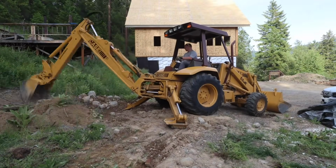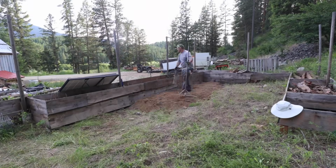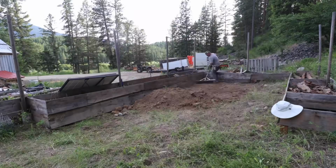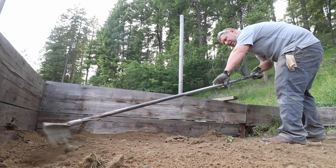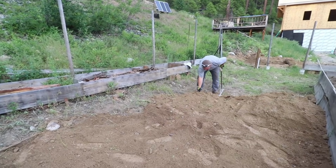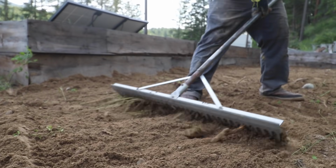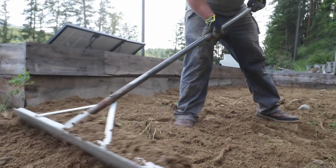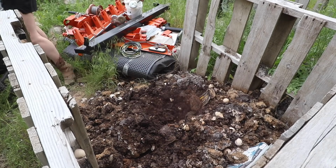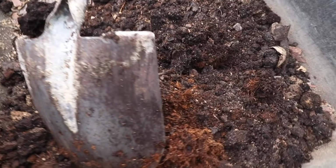We moved soil into the garden to make the walking area somewhat level. This makes it way nicer in here, don't you think? Yeah. Not bad, Alyssa, not bad.